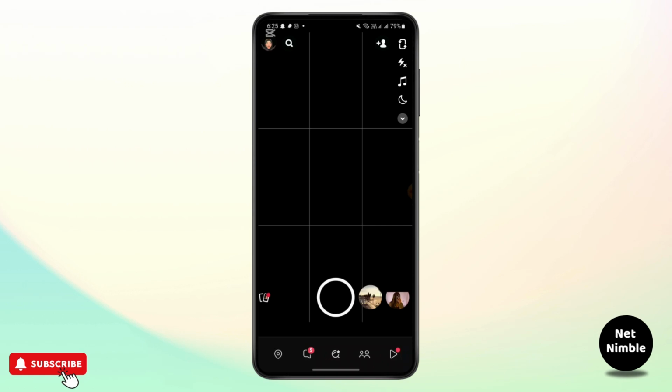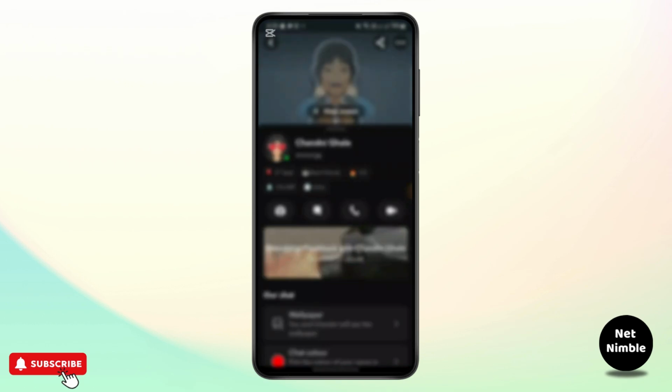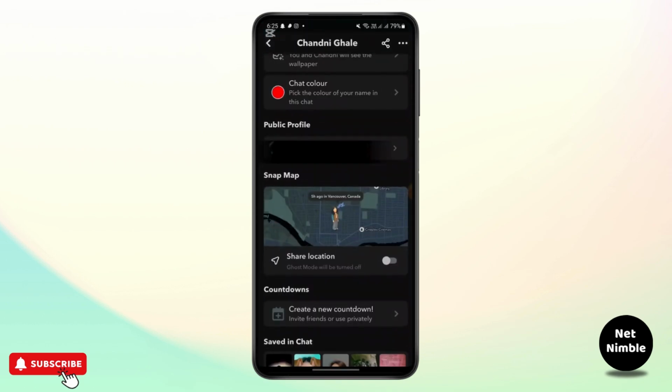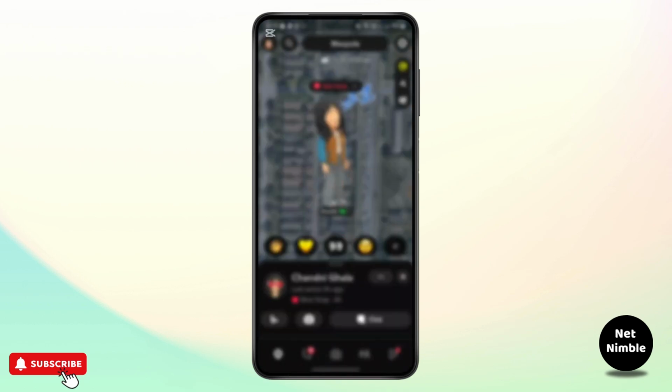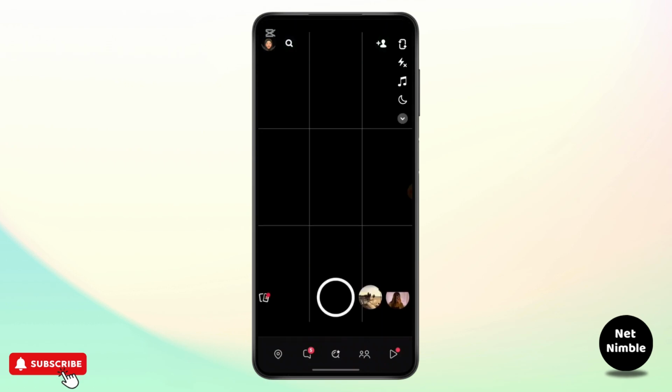Otherwise, we don't really have a direct option available on Snapchat, but what we can do is, if that person has turned on their location on Snapchat, we can head over to that person's profile and then head over to the map section. When you get there, you will find that the person was active 5 hours ago. You can find the section that says last active 5 hours ago, which means that person used Snapchat 5 hours ago. But if other people have turned off their location, we don't really have that option.